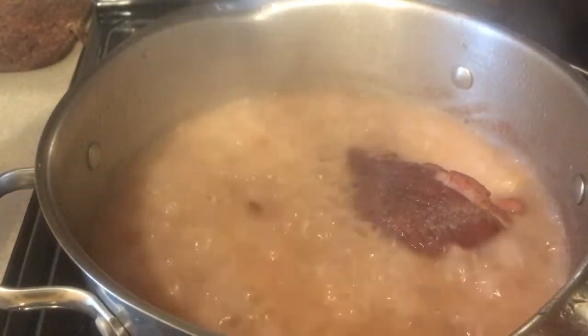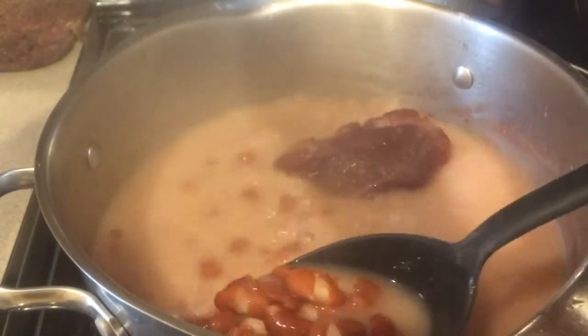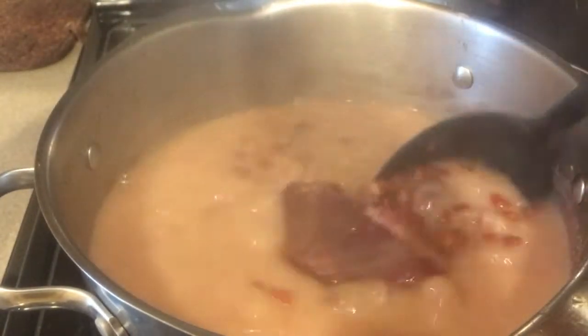So once that's done, I'm going to go ahead and season my beans. I'm going to use some salt, some pepper, some dried thyme, some Tony Chachere's Cajun seasoning, and 3 small bay leaves.